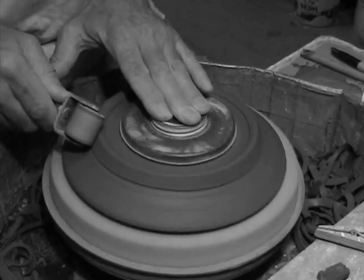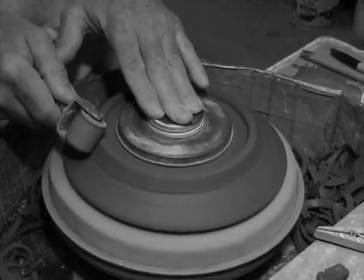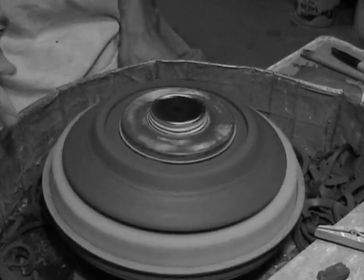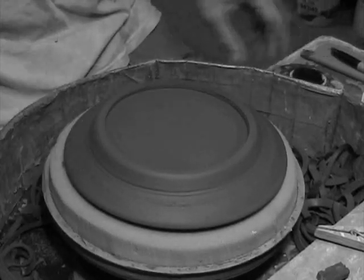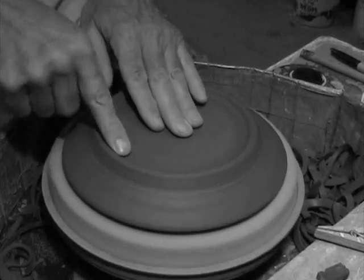And then I want to give one more final push up, kind of flatten it out. And then I want this little line right here where this part meets this part, so that's what I'm doing there. And then this clay is just a little sticky, so I stop the wheel to get that off of there. And then I'll take and finish molding that excess clay down in there.